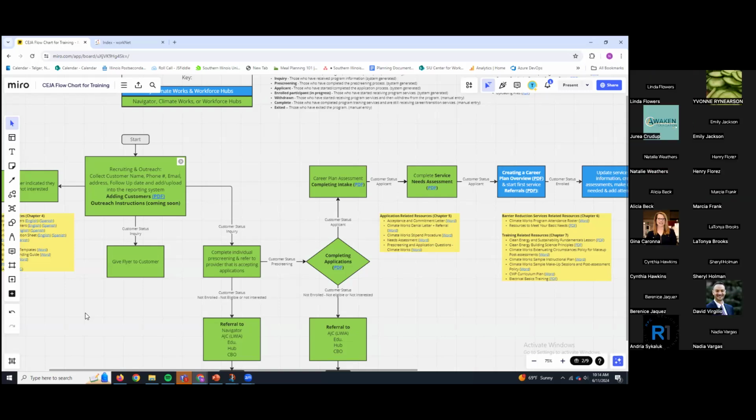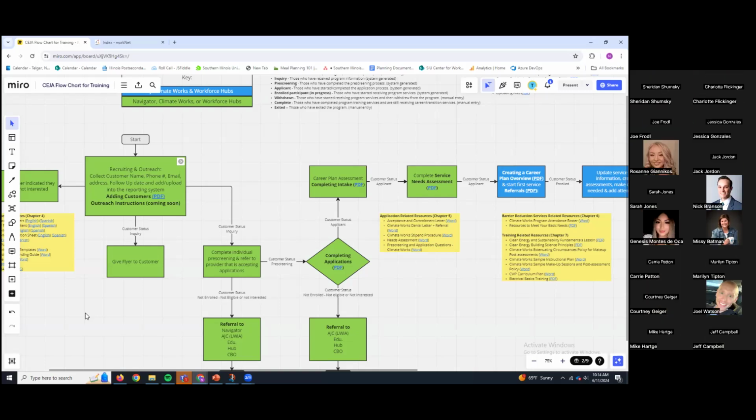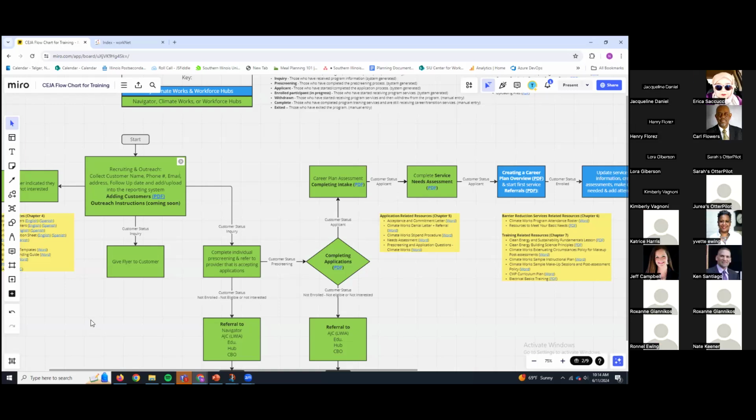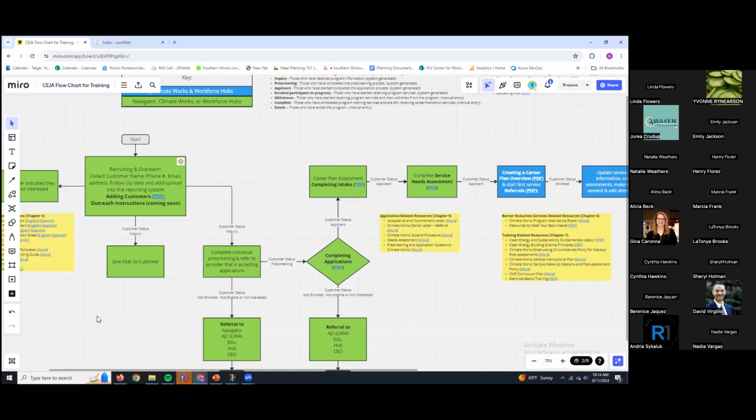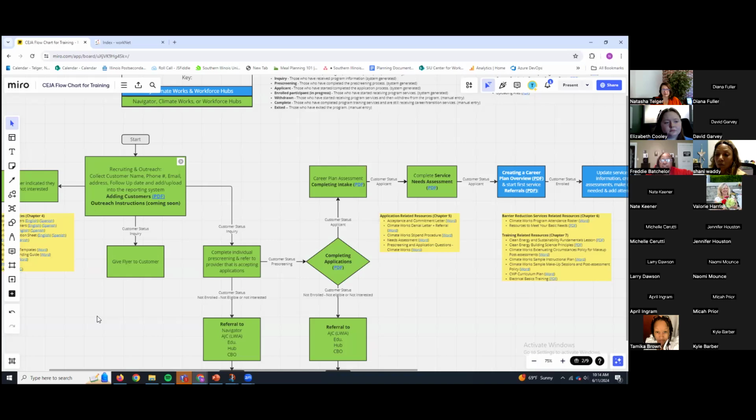And I will leave it to the CEJA team to correct me, but this is more for the programmatic piece of it. I don't know how it impacts the financial as far as needing program information to support that.